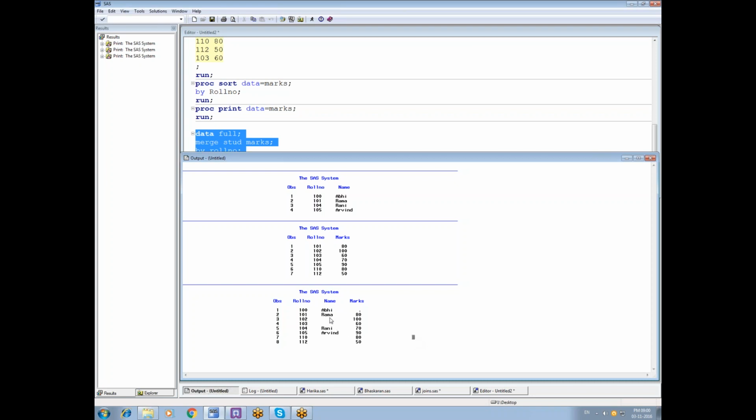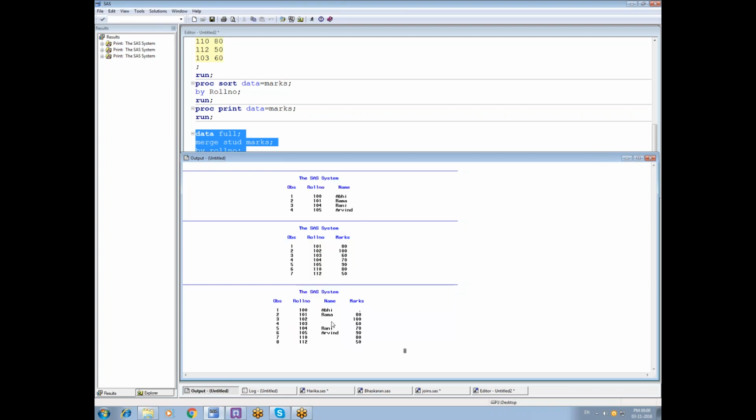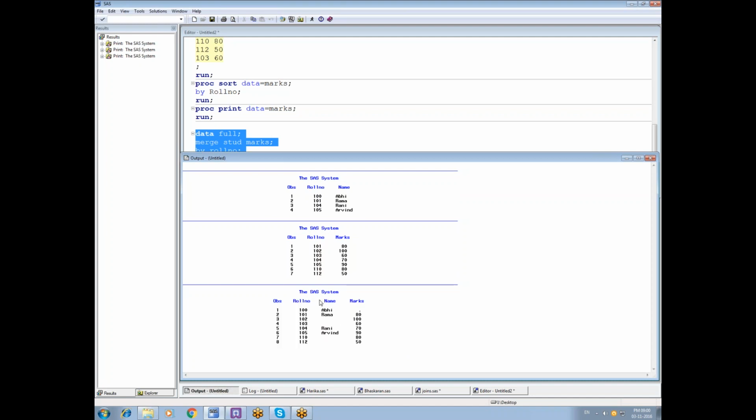But I don't want the complete information. I just want the information about only the first table. After combining these two, I need only these details: Abhi details, then Rama, Rani and Arvind. So always the first table is called the left table, second table is called the right table. When you are combining it, it is a full table because it has the left table information as well as the right table information. That's why we call it a full join or full table. But after combining, we need only the first table information, and the related marks to the first table. So this is called the left join.